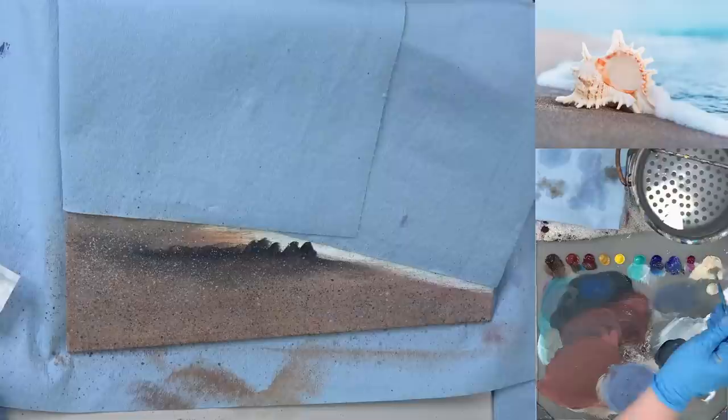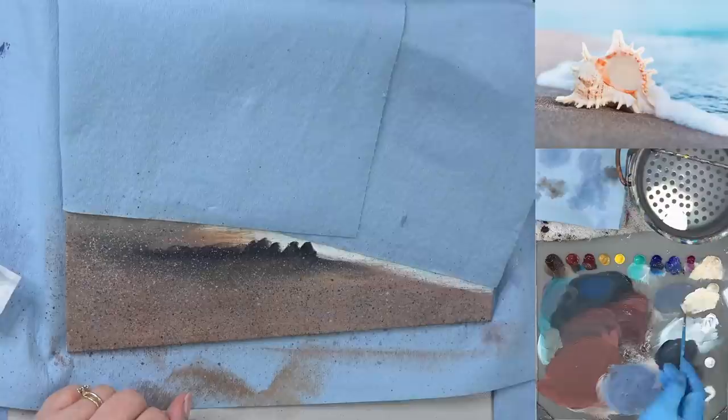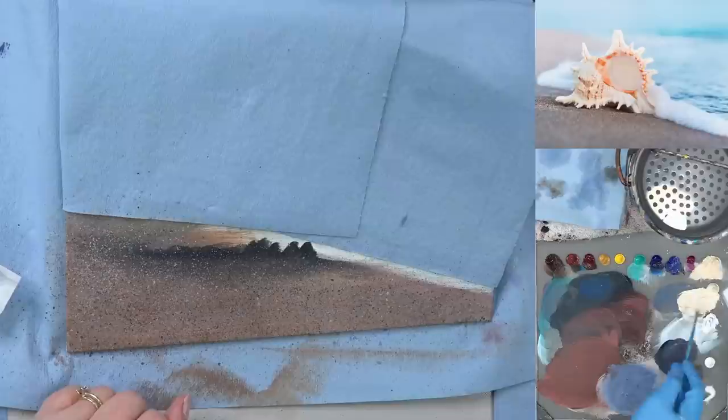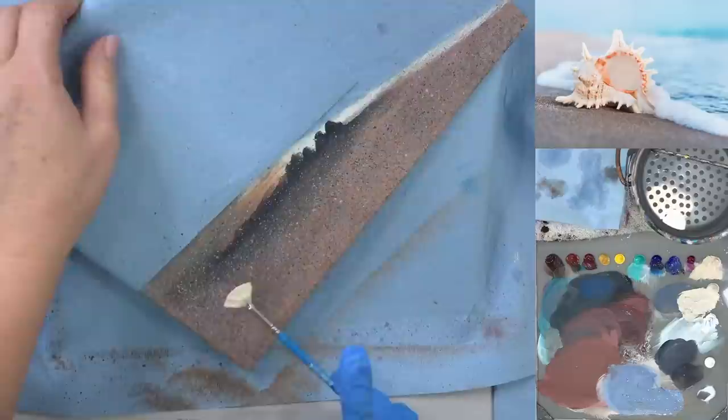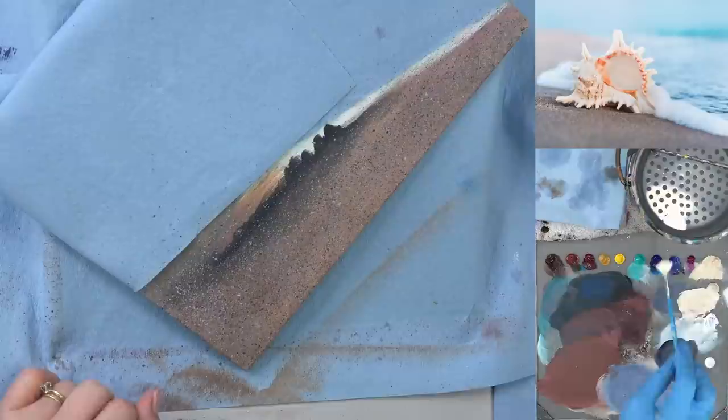All right, let's get some of the unbleached, or this is the Titan Buff. You can see hopefully on there it's just a little bit more of a lighter tone, maybe slightly more gray or just less yellow. And I've got this area right in here. Now that's coming off kind of thick. So that just means that this is still too thick on here. I just need more water. It's got to be kind of a milk consistency.